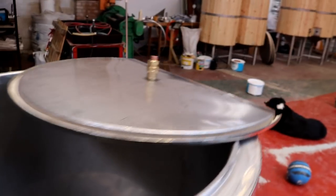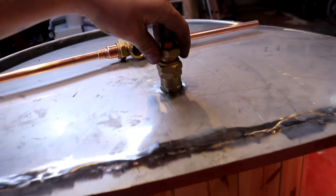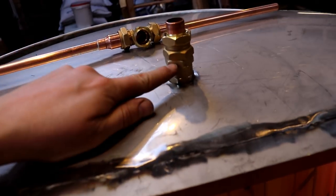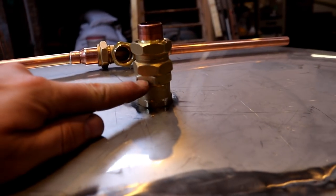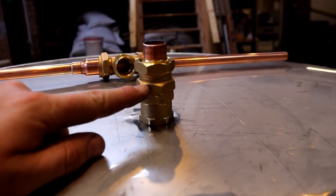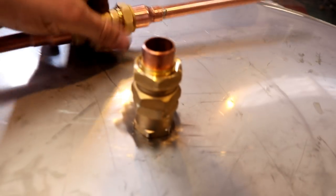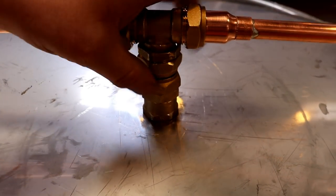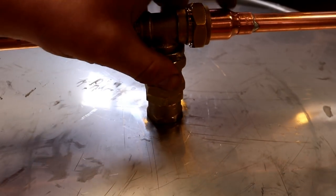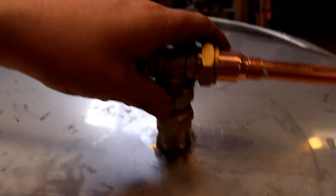Right, I'm going to try and do this one-handed so you can see what the crack is. So we've got a little nut assembly on here. I've done the same thing on the bottom of these fittings. So we've got a lock nut there, then the main compression nut, a little bit of pipe. You can see the pipe rotates freely in the center. So we'll pop him on there. We can nip this up, and I can't get it too tight that it stops the pipe moving around, if you get me.